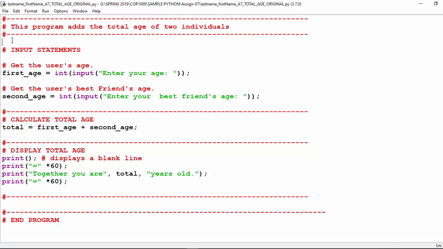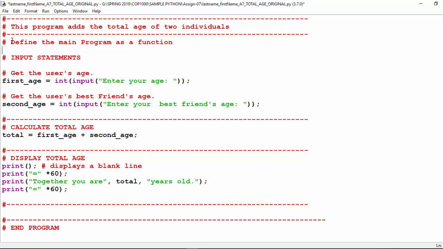So the first step that I'm going to take is to write that I'm defining the main program as a function. Next, I'm going to use the reserved word def, which stands for defining a function, followed by a function name, followed by open close parentheses.